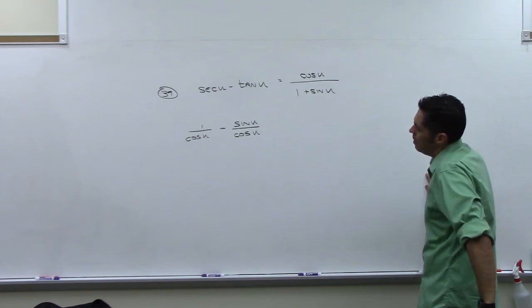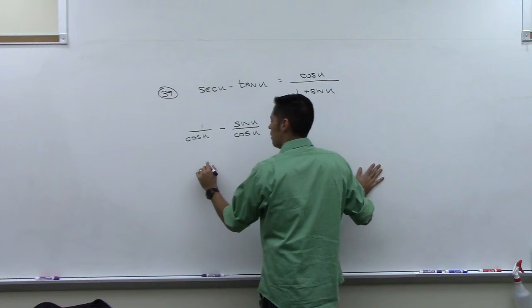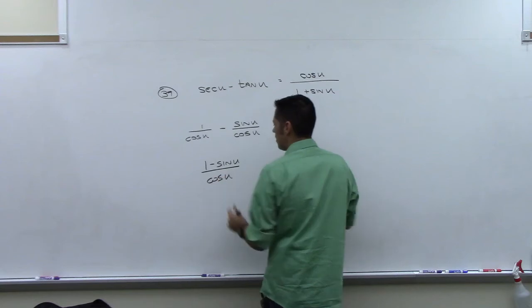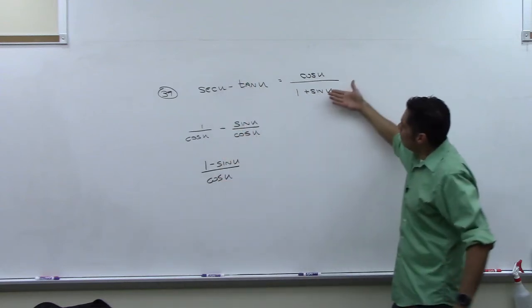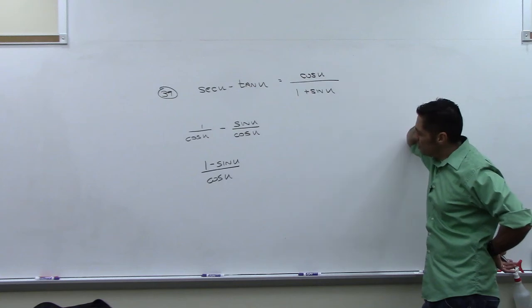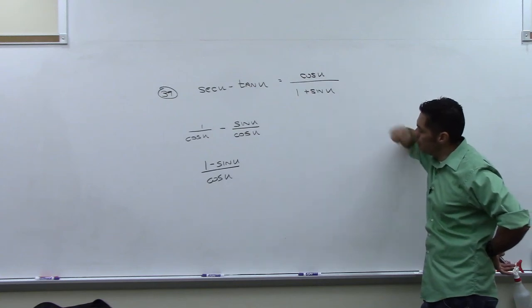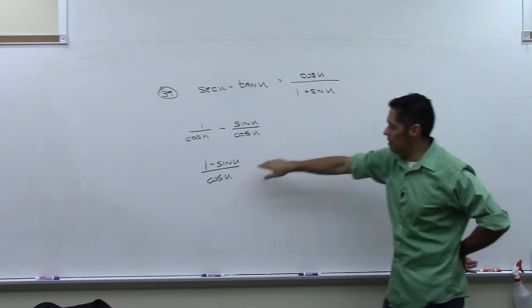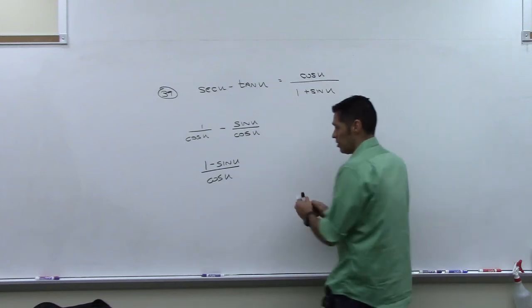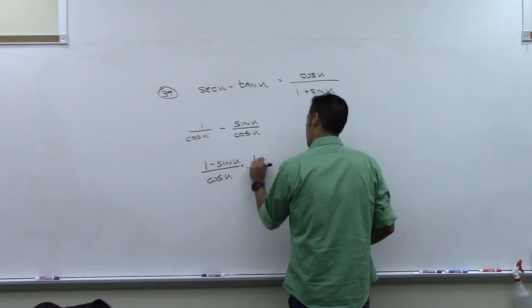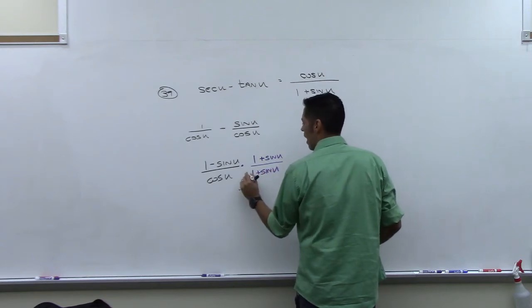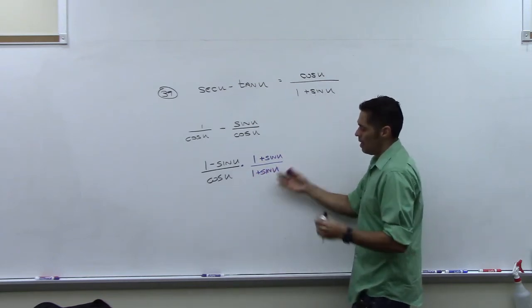So we have the same denominator there, right? So we could put these together. So we could do 1 minus sine u over cosine u. That's what this left side is. But I need to make it look like this. So how do we get from there to here? Well, one thing I could do is tell myself, look, I need to get a 1 plus sine u in the denominator here. So why don't I just multiply by a 1 plus sine u on the top and a 1 plus sine u on the bottom. That will force us to have a 1 plus sine u on the bottom. And then multiply these out.